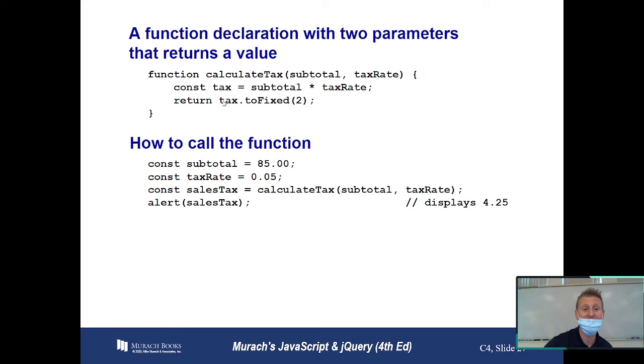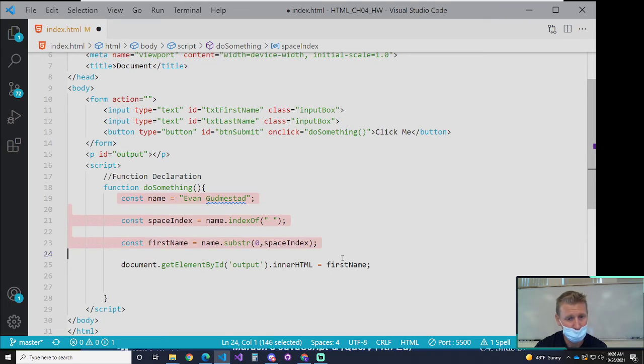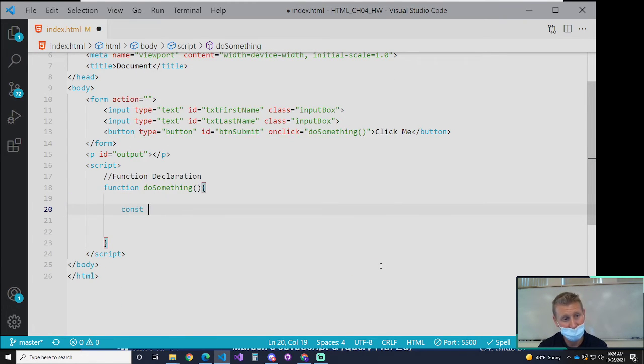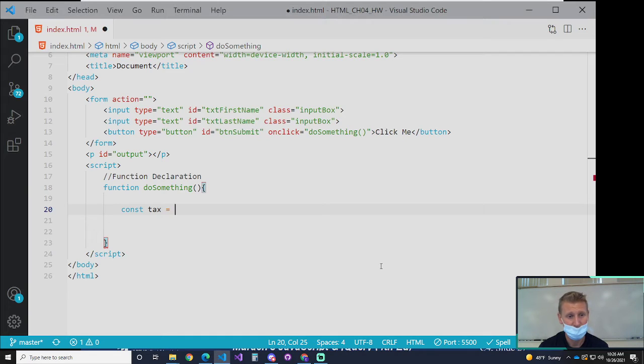So this tax is going to be returned so that you can then store that tax in a variable whenever you call this function. Keep in mind, this is just creating the function. When you call the function, then you would have to create some sort of variable, something like this. We would say const tax equals calculate tax.